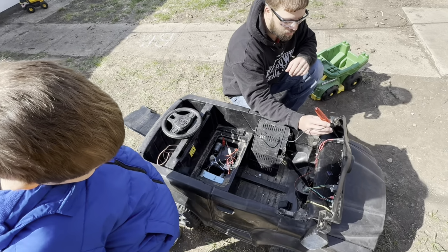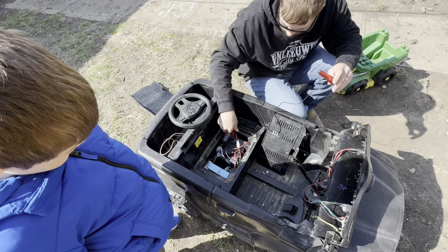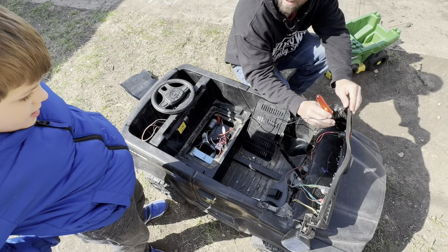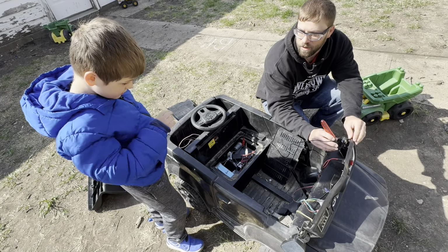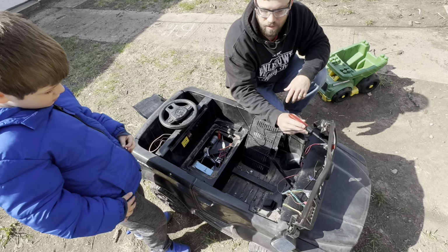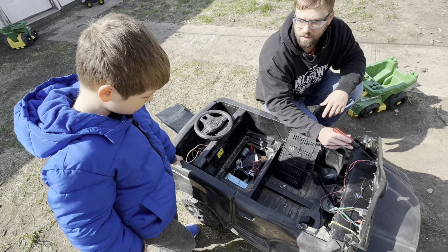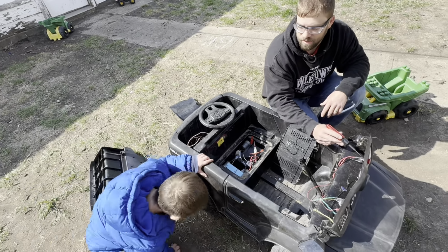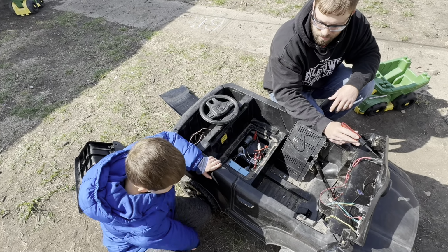So if we put it all right here. No power. And the light comes on, that means we got power, right? But we were putting it on this wire and we weren't getting any power, right? Even when the switch was on. So what do we have to do? We had to take the switch apart, didn't we? And we found out the connectors weren't making good contact. So Dad had to bend the connectors out a little bit so it got good contact, right?